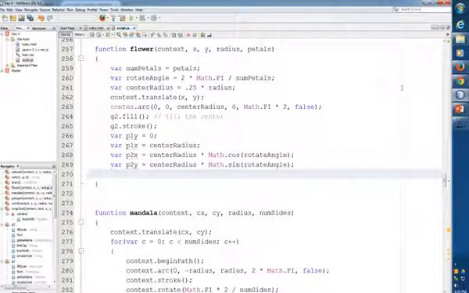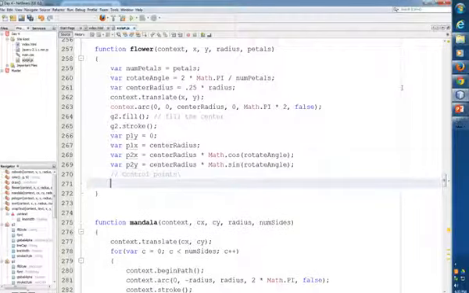And then I have to go ahead and get my control points. I'm going to have 2 control points. So var, and then we'll call this one C1x, which is the x for the control point 1. And that's going to equal 1.25 times radius.